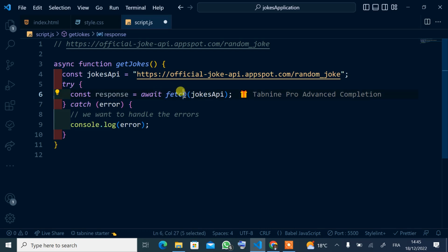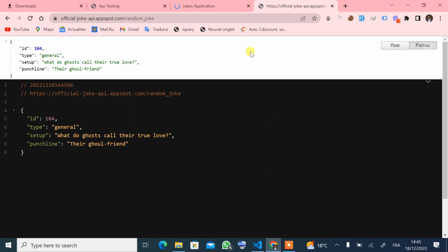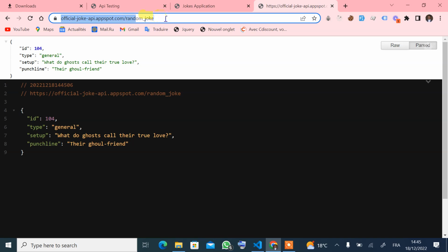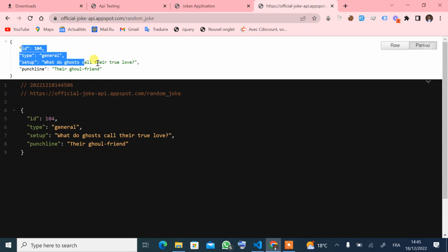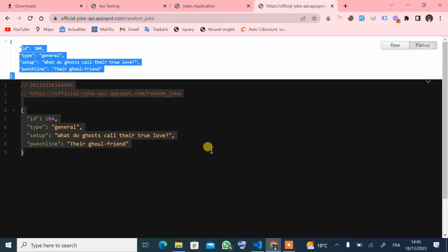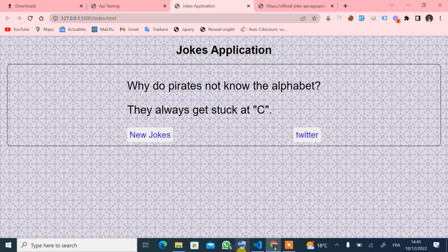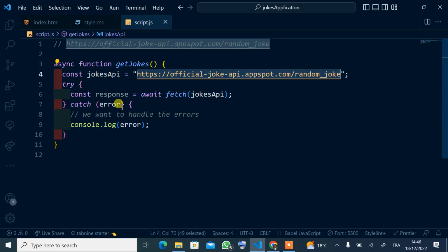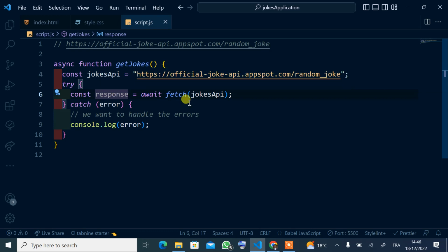That fetch function here takes in the URL. This one you say, okay, this URL, go and fetch. Take this HTTPS official jokes API app.sp.spot.com random jokes. Take this one and open it in the browser just like this. This is what we mean by information. Open this one here, get for me all the information here, send them to my application here. That's what we mean by an API call here. So we have the word response here. This response cannot be affected until this one is all done.